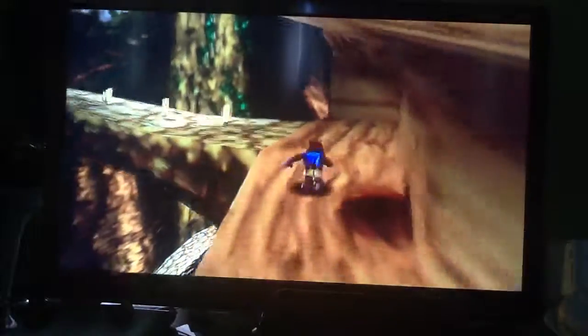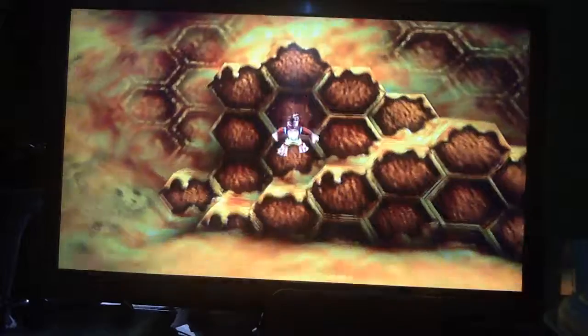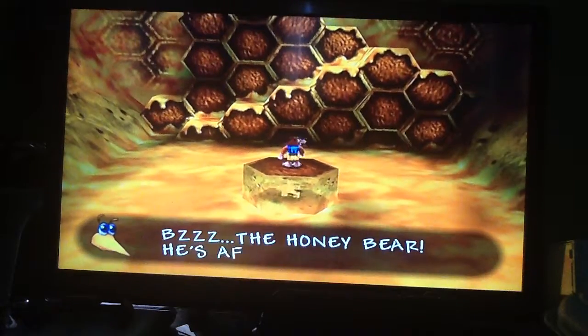Get rid of those big clunkers. And we got some notes that's guiding us to this beehive, so here we go. And yeah, the Jinjo, in case you're wondering, inside Zubba's hive, can only be grabbed in spring as well.